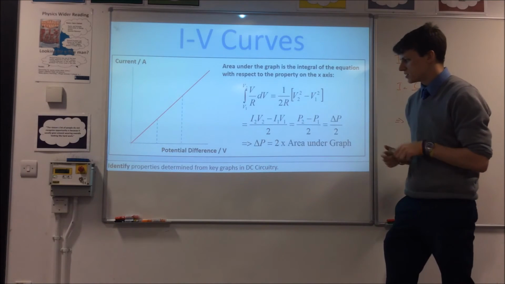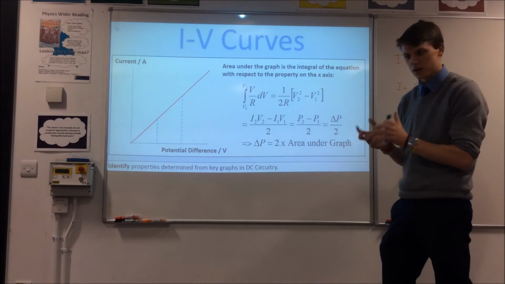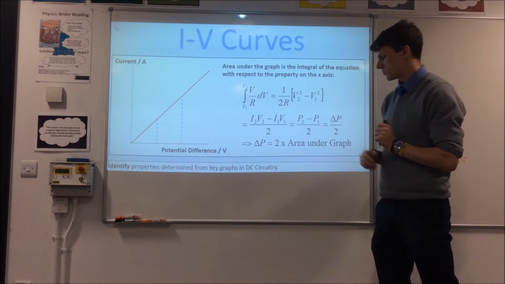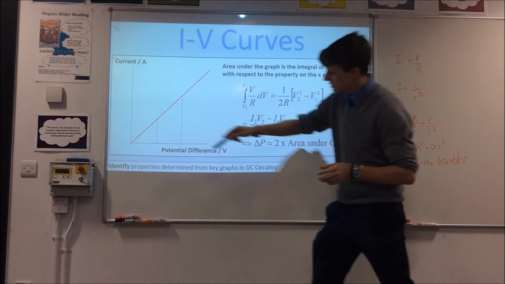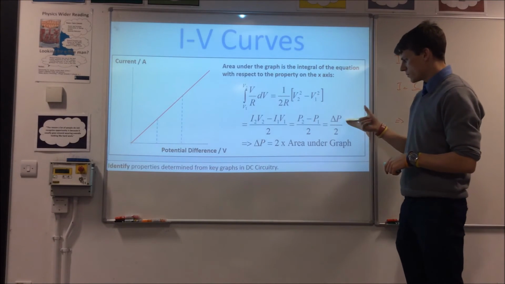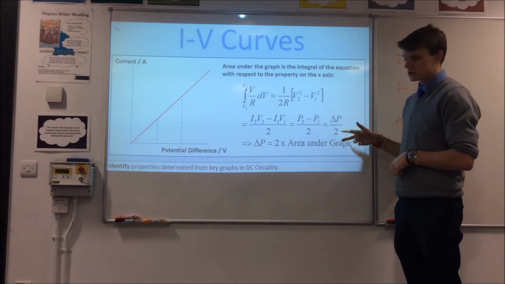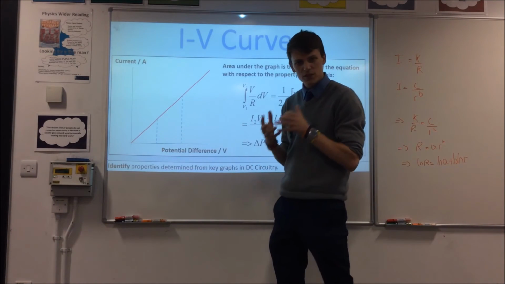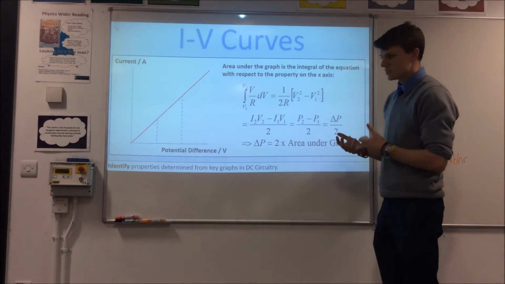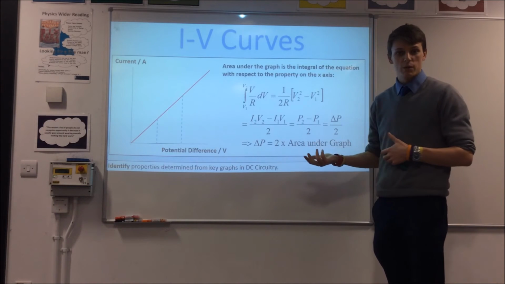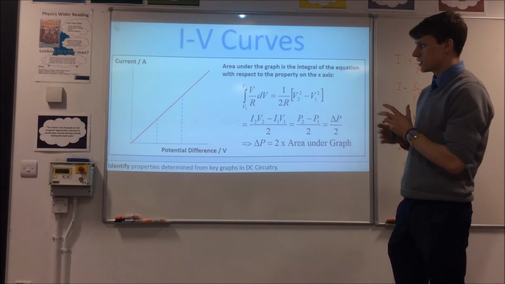And if you look at your formula sheet again, you'll know that IV is a power calculation. So it calculates the power at this current and this potential difference there. So the area between this point here actually represents the change in power, but divided by 2. So if we want to know the change in the power dissipated between this point here and this point here, what we need to do is work out what the area is and multiply it by 2. And that's what is represented by the area under your graph in this instance here.